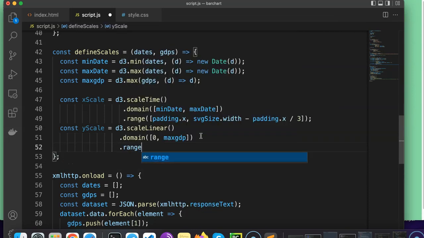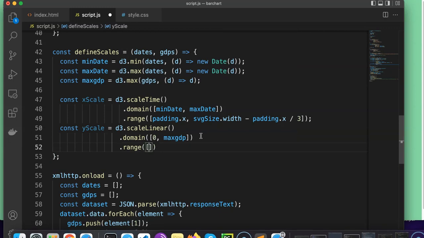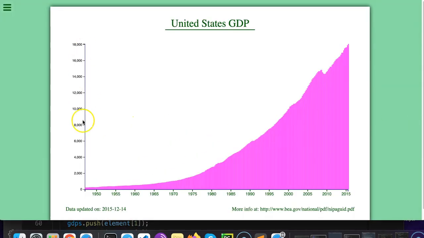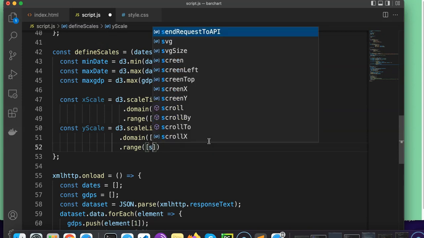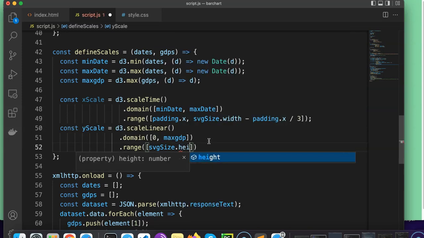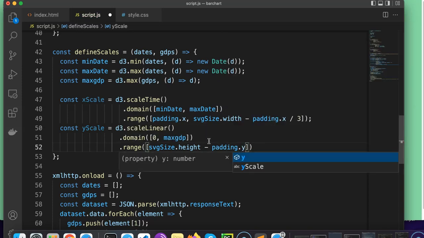And for the range, we have to consider the height now because we are on the y-axis now. We don't leave any space over here on this side, but we need to leave space on that side. So for the range we start from the svg size dot height, and then we subtract padding.y and we go all the way down up to padding.y.